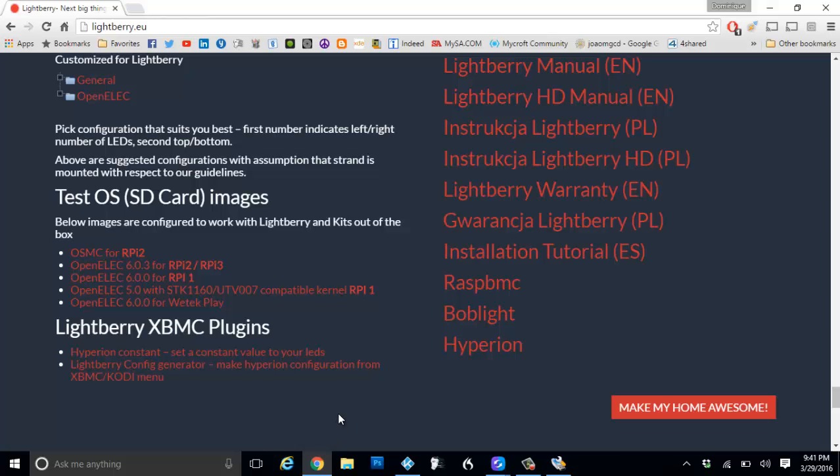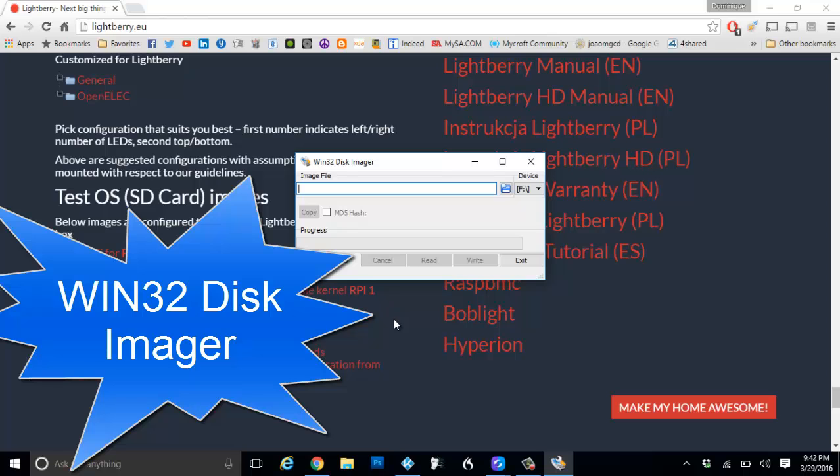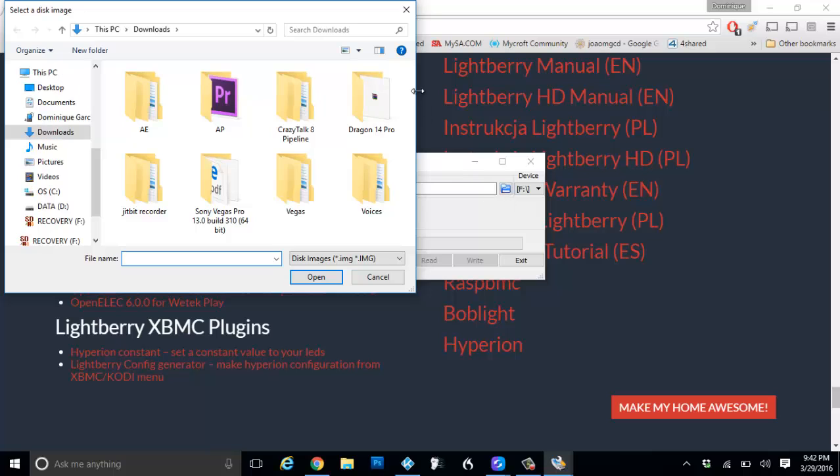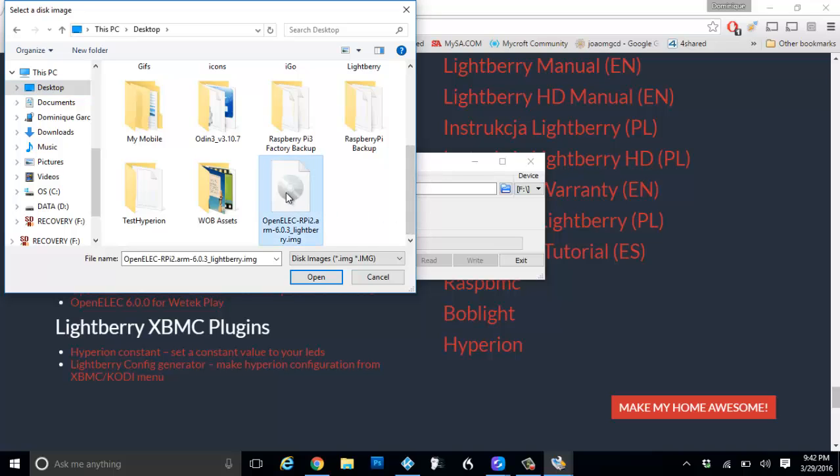Now, once it was completed, I extracted the contents of that zip to the desktop, and it was basically an image IMG file that was in that zip. So download it, extract the IMG file to your desktop. Okay, once you do that, and remember this is on the Windows version, not the Mac, so for Windows, just Google and download a free program called Win32 Disk Imager. Okay, so it says image file. You're going to click on this button right here, and you're going to search for your IMG file. There it is, IMG.